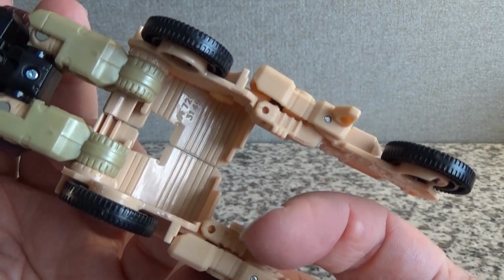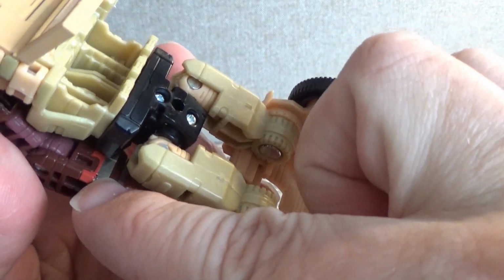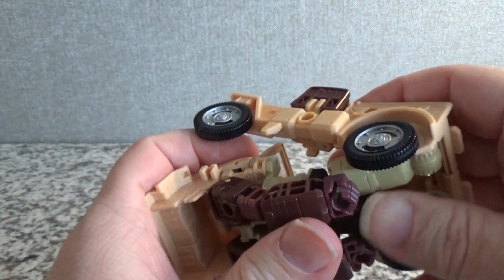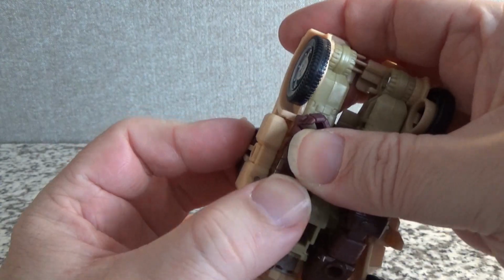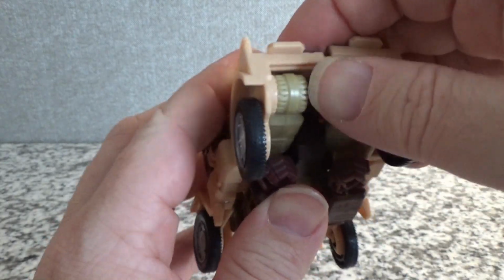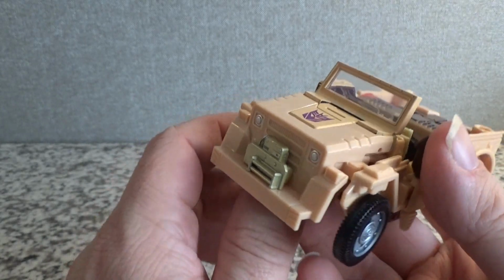You'll notice here there are a couple of posts protruding on his legs, and they will line up with the little tiny holes here on his arms. So bend and fold over, and then they should connect to the arms. It may take a little effort. It also doesn't help that, like I said, since it only has the one point of connection here, it does tend to pop apart easily.